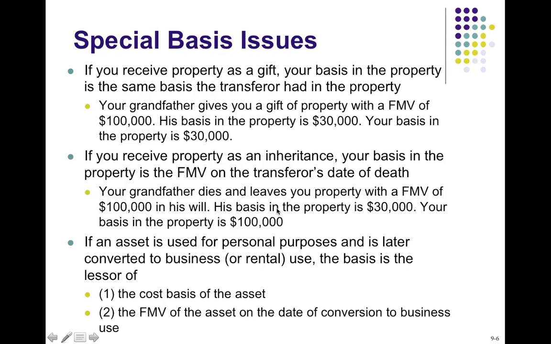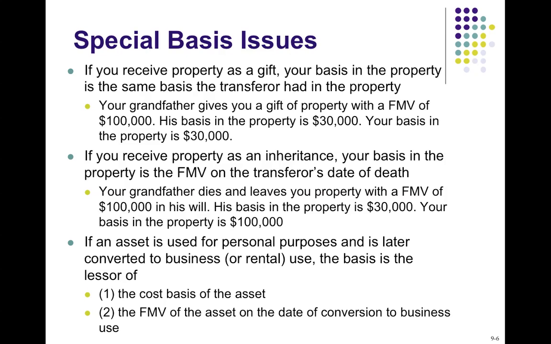Okay, the rules are different if you receive property as an inheritance. And so let's look at this example. This time your grandfather dies and leaves you this property in his will. So this is different than a gift. A gift happens during someone's lifetime. An inheritance happens when that person passes away and you receive the property via their will.